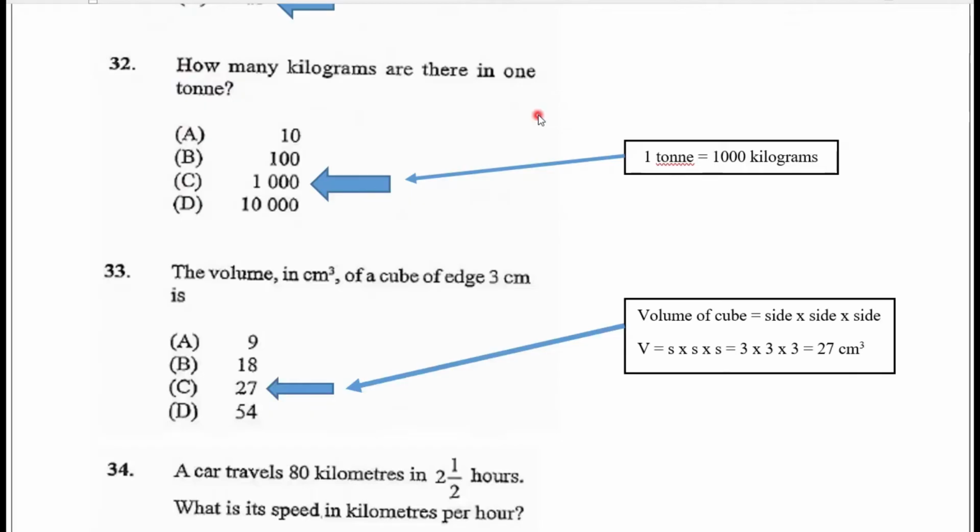So we are done with algebra, and we are moving into geometry, right? That is another section in the syllabus. Okay, and yeah, we going. So number 32. How many kilograms are there in 1 ton? Well, for knowledge sake, 1,000 kilograms will make 1 ton. Need to learn that, class. So C is the answer, 1,000 kg, 1 ton.